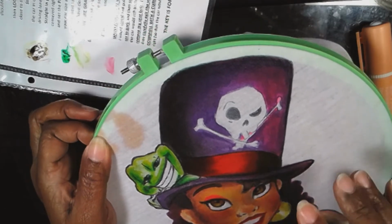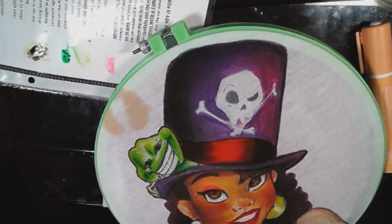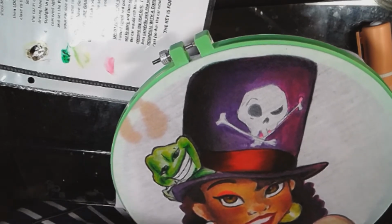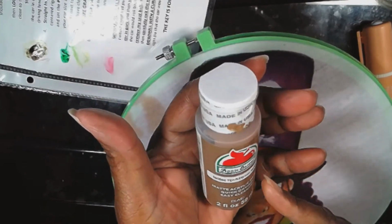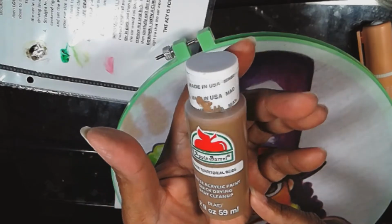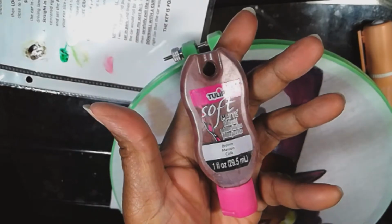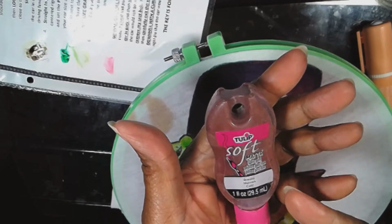Okay. Now I said I was going to use white paint. White paint sometimes has a tendency of drying out. But again, get your paints in like this stuff right here. This is Apple Barrel, and this is an acrylic paint, it will flake. This stuff is good. This is a Tulip fabric paint right here. It doesn't have a lot in here, but sometimes a little goes a long way.